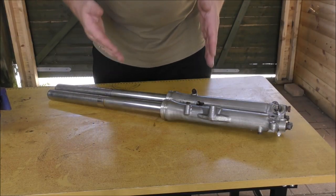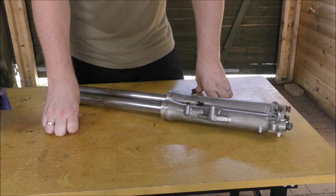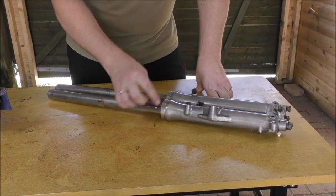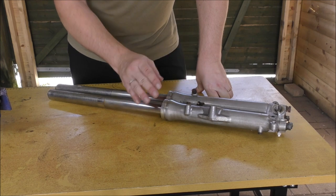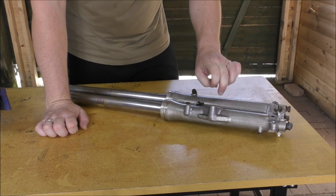We've also got some new forks. I went online and I bought these. I had to pay £82 for them, but the bottom halves are great. There's a few light scratches, but we can rub these down before we spray them. Anyway, these are going to be black.